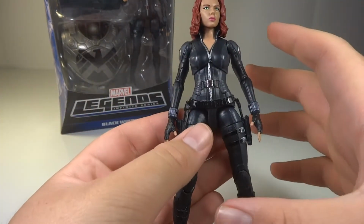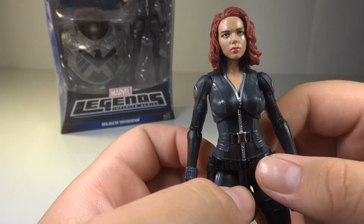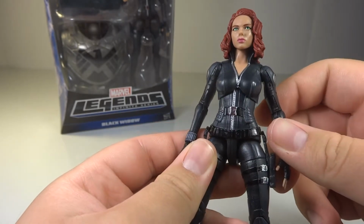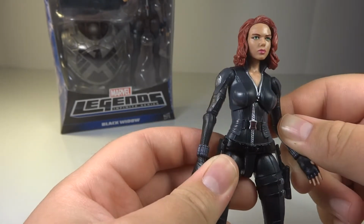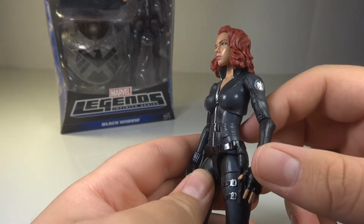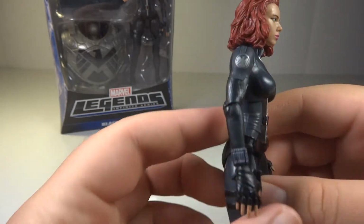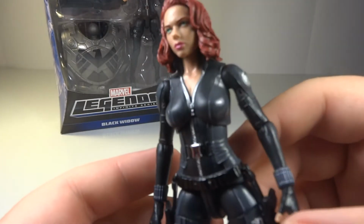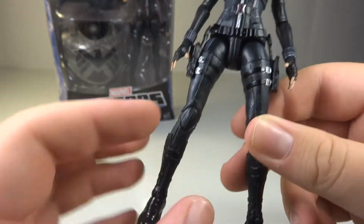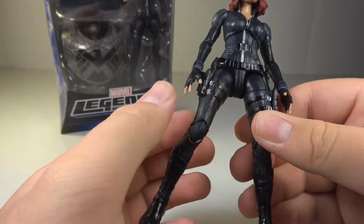Overall, the actual sculpting of the figure looks really good. The head sculpt on both head sculpts I think is really nice. I mean, it's quite accurate for a 6-inch Hasbro figure. It's definitely fine. I mean, it's up to par. I really do like it. It does have a resemblance to Scarlett Johansson, at least as much as it can in this scale of a figure, and overall very happy with that. She does have the SHIELD logo right there. Overall sculpted quite nicely and very cool. You do get those type of, kind of bigger thighs that they give the women figures mostly.